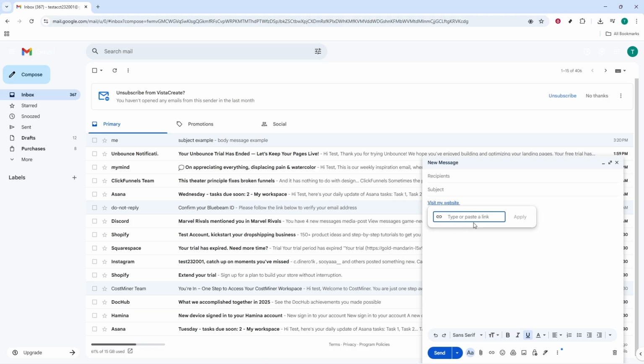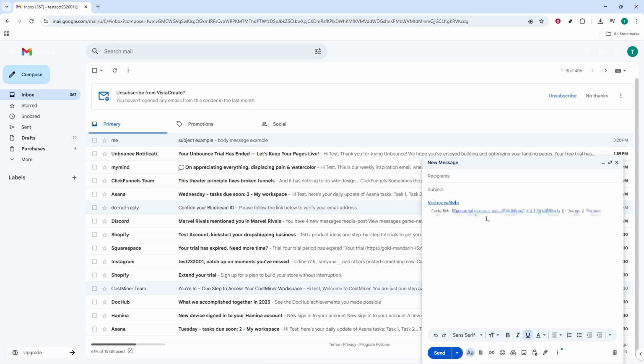In the web address field, paste the URL you want to attach to that text. Make sure you include the full address, including https:// so Gmail knows exactly where to point the link. Have the link copied to your clipboard so it's ready to paste. You can use Ctrl+V on Windows or Command+V on Mac to paste quickly. Double check for extra spaces or typos. Even a missing character can break the link. When the address looks correct, click OK to confirm.